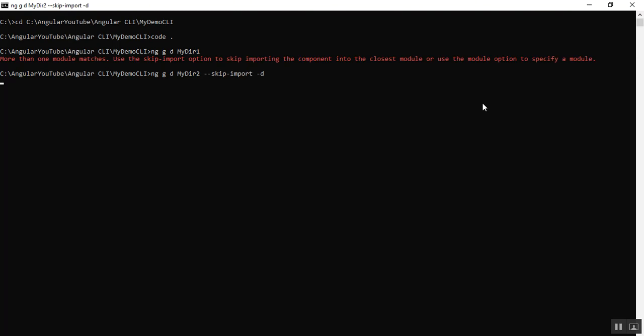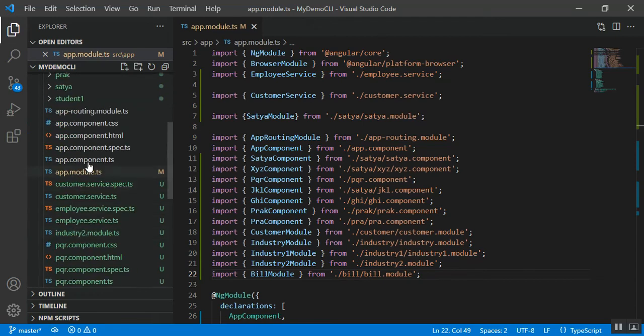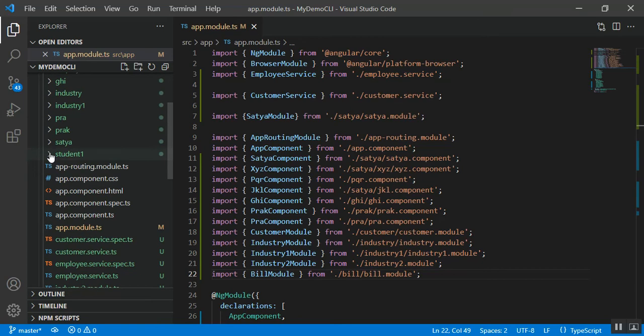The error I'll show you here. Here you can see this has multiple modules: app.module.ts and industry2.module.ts, and there are other modules there. There is some under student one.